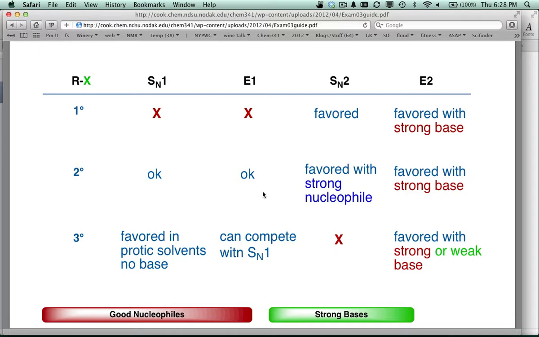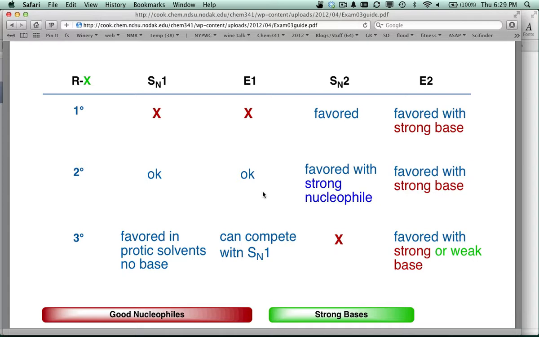Anytime you have a strong base, alkoxide, hydroxide, amide, those are keys that the major pathway is probably E2 elimination, where it takes the proton off at the same time the leaving group is leaving and you're forming a double bond. Okay? With a tertiary substrate, unless you're forming carbocations easily, even weaker bases, as long as you have some kind of anion, it's possible to do elimination.